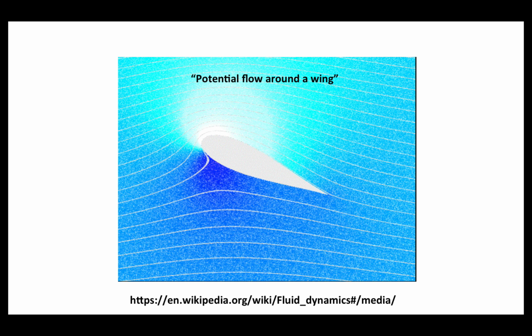The graphic is called potential flow around a wing, and if you click on a button that says more detail, then you'll see what I'm referring to. Now, I'll warn you, there's a lot of math in this website, a lot of complicated looking differential equations, but take a look at it anyway, and certainly you'll be able to understand the graphic.